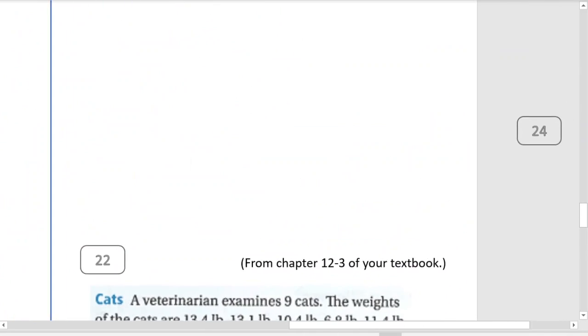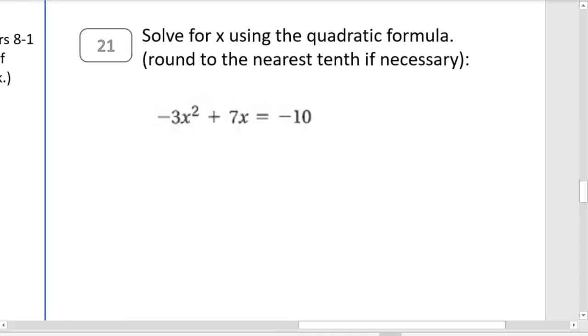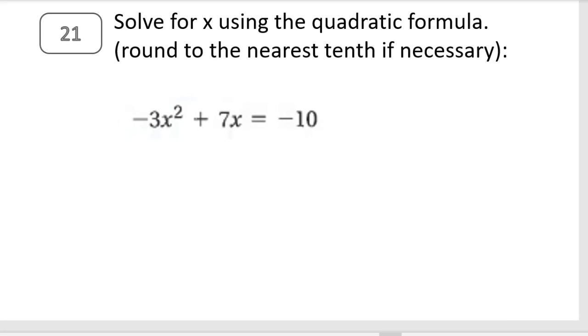I think we've got two more on the back side here. So taking a look at 21. This one has two variables with x's, and we cannot isolate the variables by doing opposite order of operations, because if we take away 7x from both sides, we're still going to have that. We're just going to have a negative version of it, negative 7x over here, and we really cannot get the x by itself or get rid of the exponent.